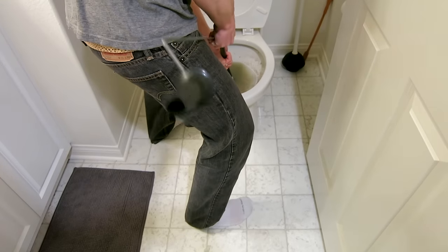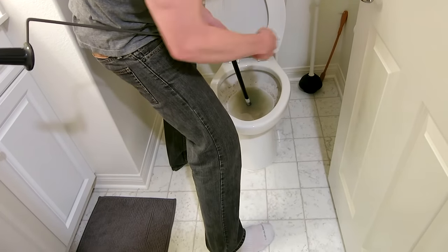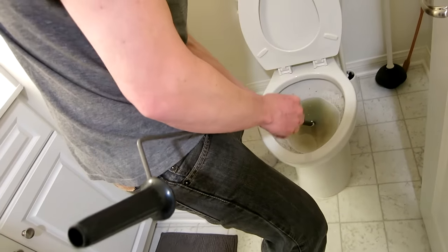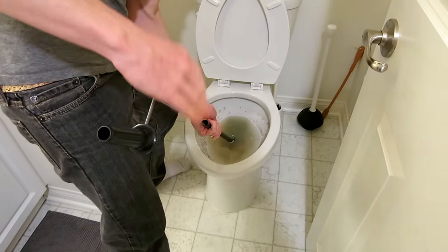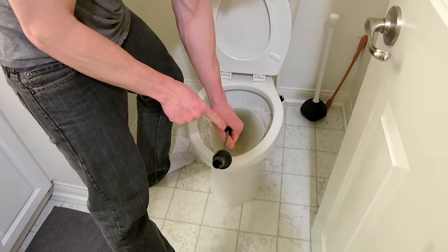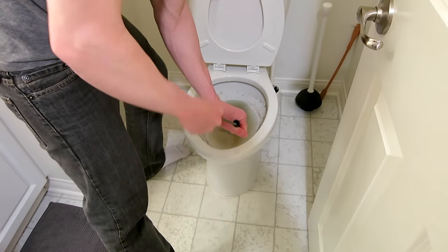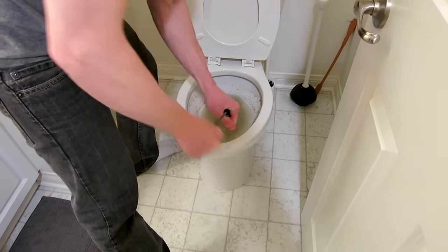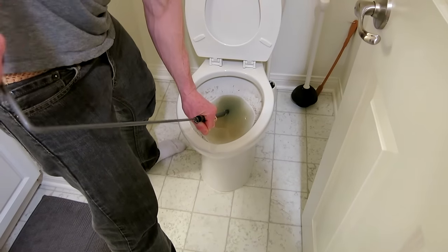You might start seeing some stuff come up. You just want to work that up there a little bit, and what it's going to do is go up and snake around the pipes of the toilet to free whatever is clogged back there. It might take a little bit of working — see how I kind of jammed it up there. Now anybody can do it; it might get stuck for a bit, and then you keep jamming. Once it's winding its way down, when you get to this point, go ahead and crank it. Whatever's clogged in there — toilet paper, a GI Joe, who knows what your kids throw in there — then you come back in the opposite direction, counter-clockwise, clockwise, counter-clockwise, clockwise.